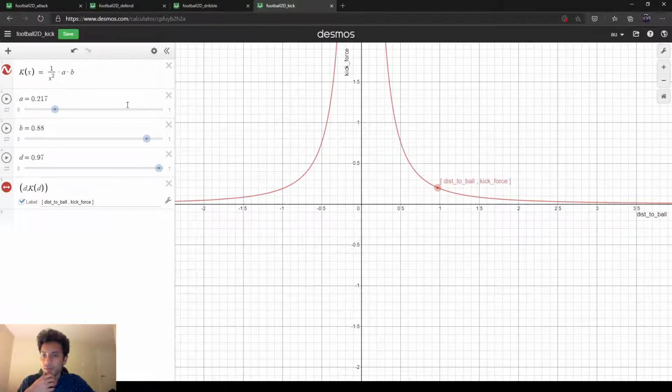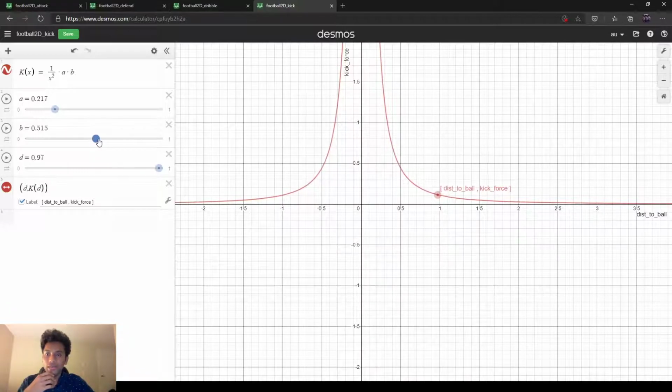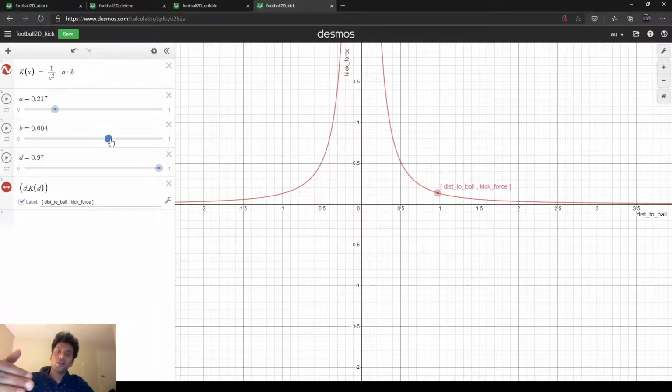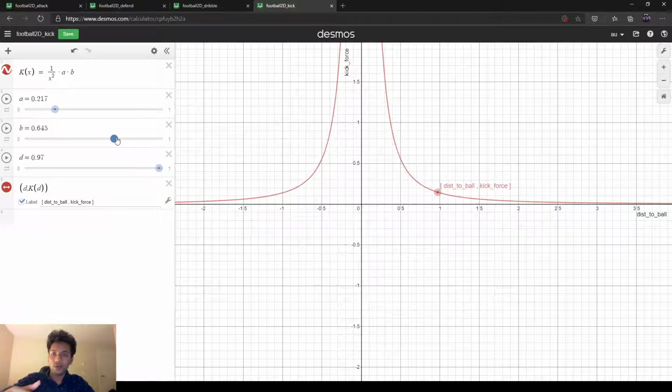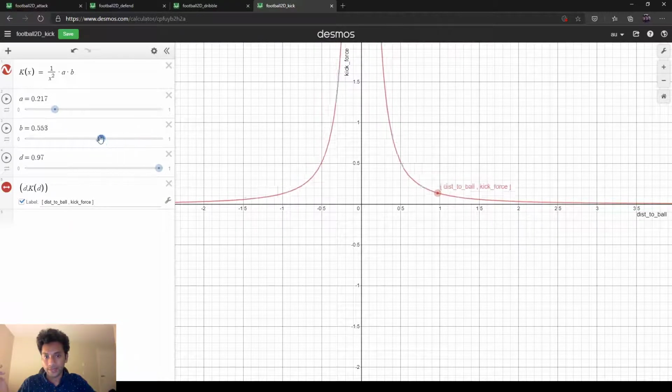And also note, you can tweak this knob for ball progression. At any given point of time, if you are further along and closer to your opponent's goal, you should be more likely to kick. Your intent to kick should be much higher. So this reflects the way the curve turns.